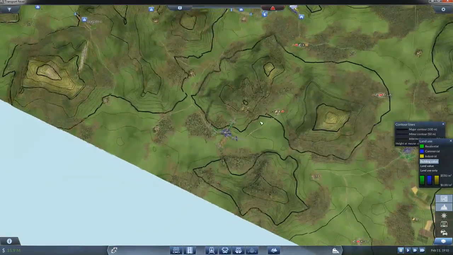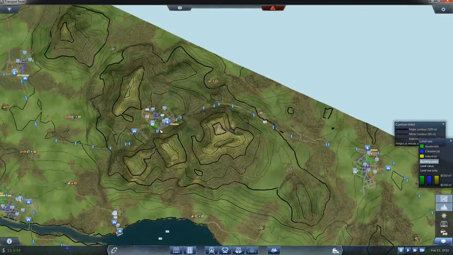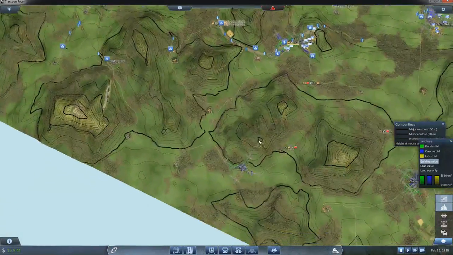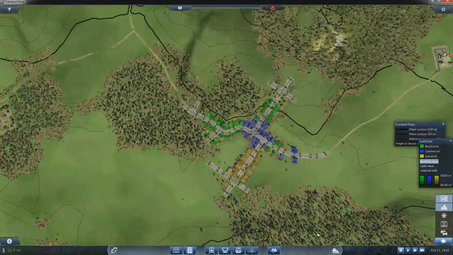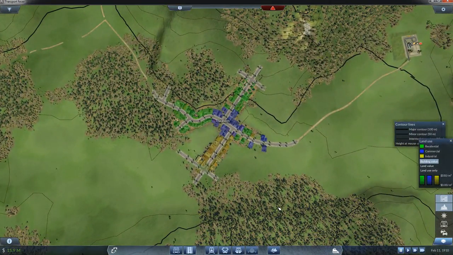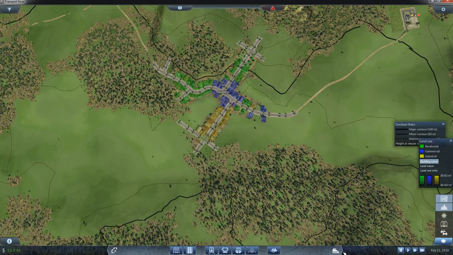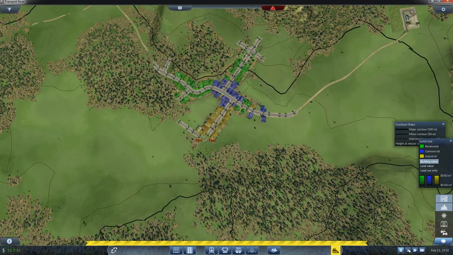Now, one thing I didn't take into account on this other side was a freight drop-off for these towns. I know, you can drop off at a passenger station. But I like to drop off at a freight station so it can do transfers and stuff if it wants to. So, let's get rid of that and that. Let's go ahead and let it run.